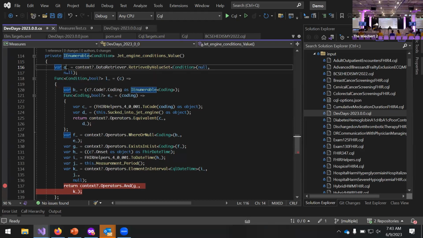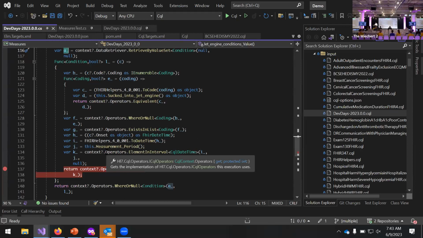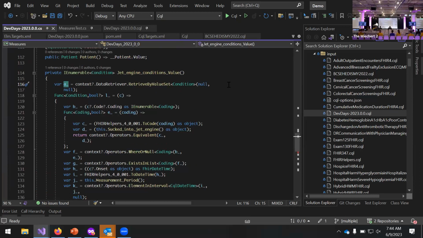And so we, of course, have a very rudimentary way in which we pick variable names, so you'll see A, B, C, D, and E. And the code is kind of gnarly, but it's not really meant to be looked at as much as it is compiled. It's only really looked at if you are in the process of authoring the measure, such as we do on a daily basis. So for us, this is really important because we test our content before we deliver it. And this type of breakpoint setting we find really useful. I'll show you a little demo of that at the end. So at a glance, this contains all the code that was generated.